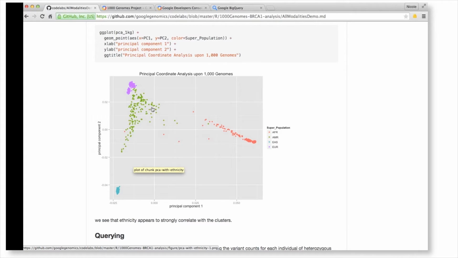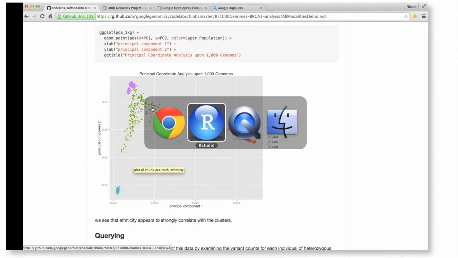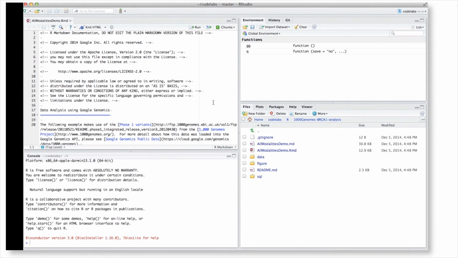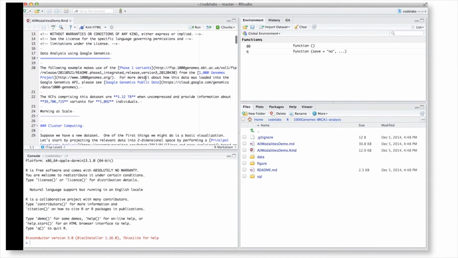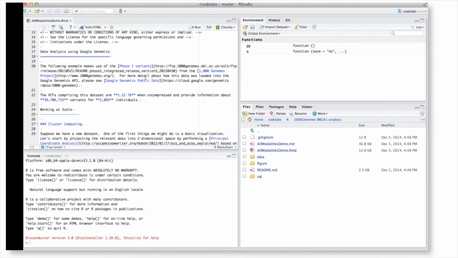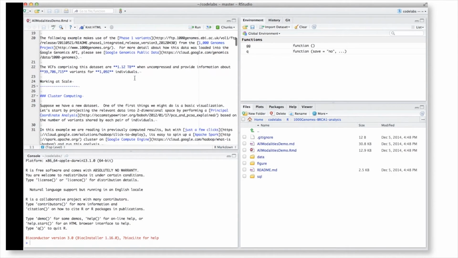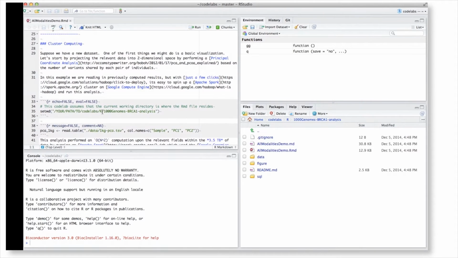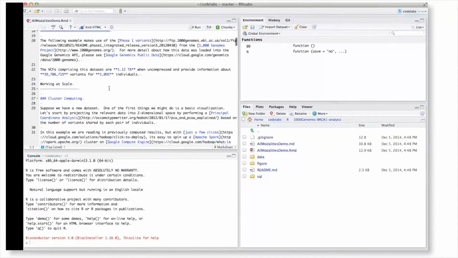So what does this look like when we run it from R? So I'm walking down that same tree again. I'm going to the R Markdown file that was used to generate the Markdown we were looking at on GitHub. Opening that up. And you can see that we've written this in a literate programming style, interleaving narrative text with code. So let's go ahead and start running this.